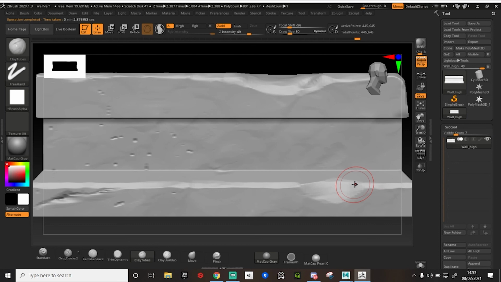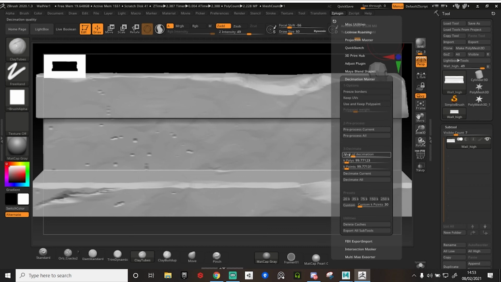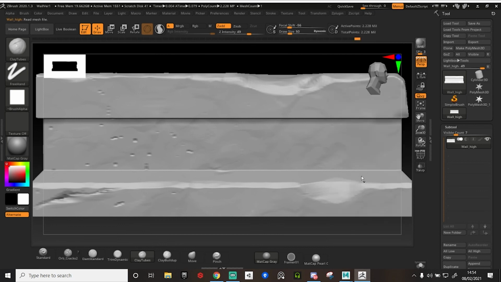Now it'll go a lot quicker, because it's already been pre-processed, you're just telling it to decimate. And as you can see here, it's decimated to 445,000 polygons. Okay, so I'm just going to do that again. I'm going to decimate to, say, 15%. You'll see now it's 334,000. So you can see the lower the number you're decimating, the lower this value is going to be. And it's kept all the detail, like the shape and silhouette hasn't changed, but the amount of polygons has.